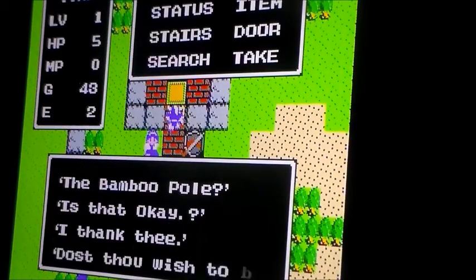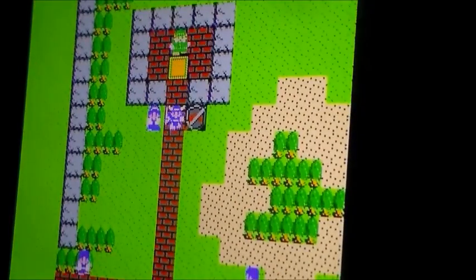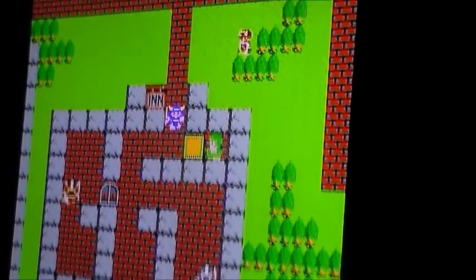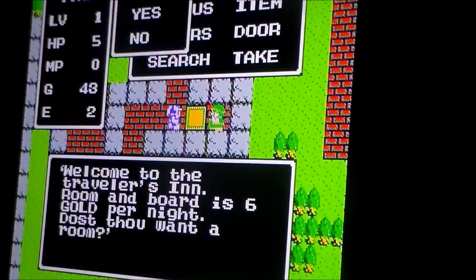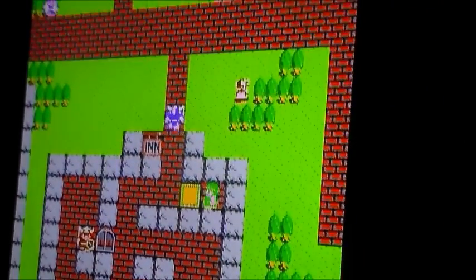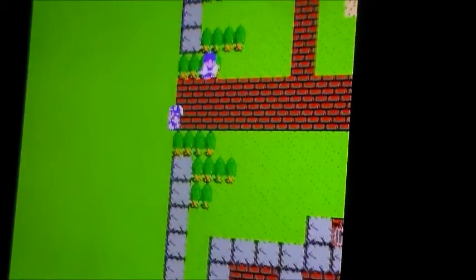Are you sure about that? It does 2 damage. Well, sometimes it does 3. And sometimes, alright, now I gotta use the rest of that money that I had to rest at the end, because they scold you for dying every time you die. Yeah, you lose half your money, I believe, if you die. Yeah, that's right. Then I shall see you again, because we all know you suck at this game. Oh, what? Never mind. Alright.